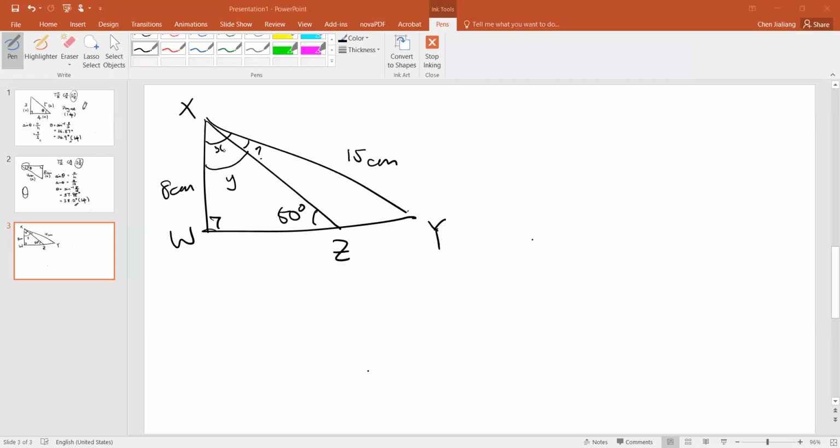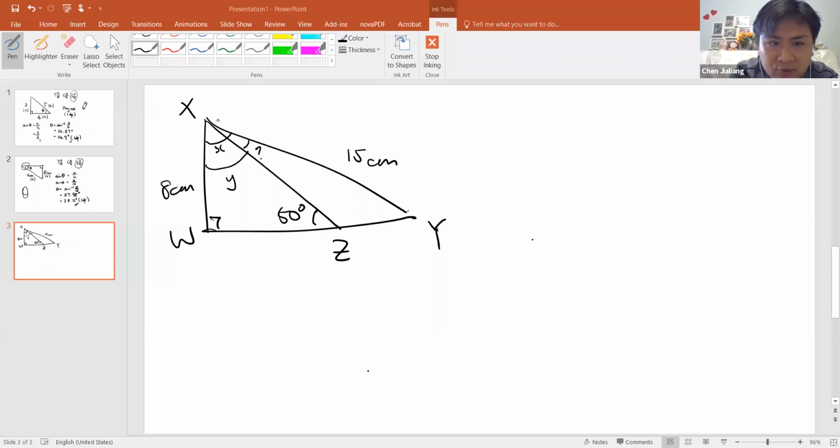What you're suggesting is for angle Y. Tian Ai, you understand what I'm saying? Okay. But to find angle X, we need to use our trigonometric ratio. Can you understand? Okay, good. So this is what we are going to do now. Let's find angle X first, but before that, we need to label the triangle first.